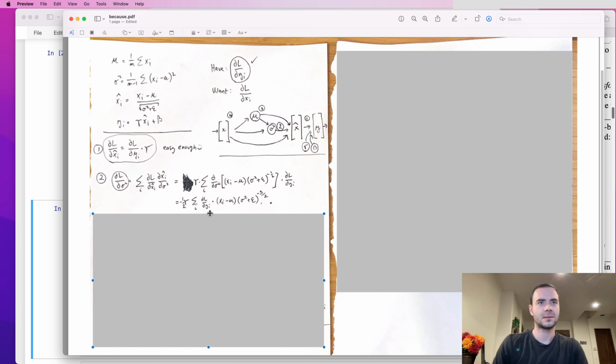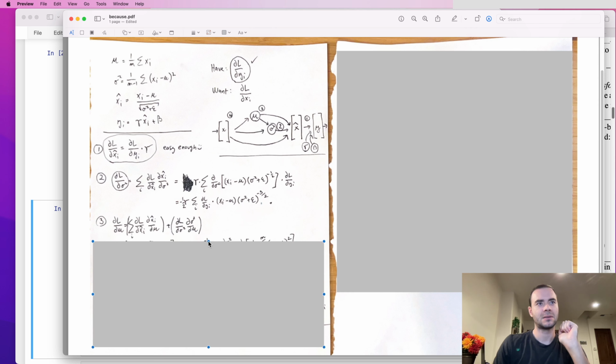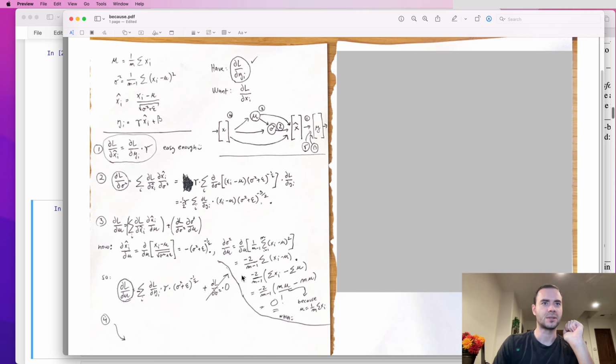And so that's why, when we look at the expression for dL/dμ, I am summing up over all the gradients of dL/dx̂_i times dx̂_i/dμ. So that's this arrow, and that's 32 arrows here, and then plus the one arrow from here, which is dL/dσ² times dσ²/dμ. So now we have to work out that expression, and let me just reveal the rest of it.